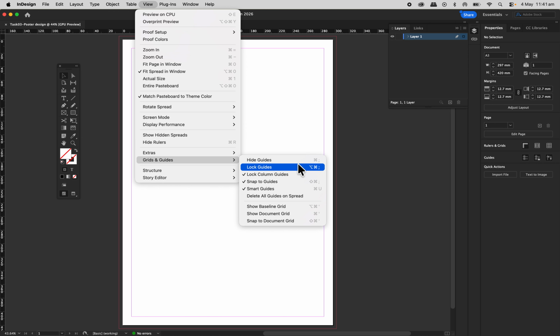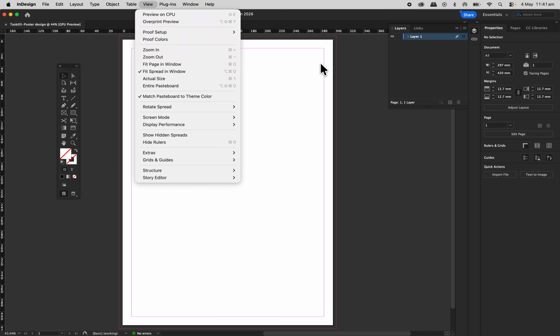Make sure that you can lock guides if you wish, snap to the guides, and have smart guides enabled. At any point in time, if you don't like your guides, you can choose delete all guides on the spread.